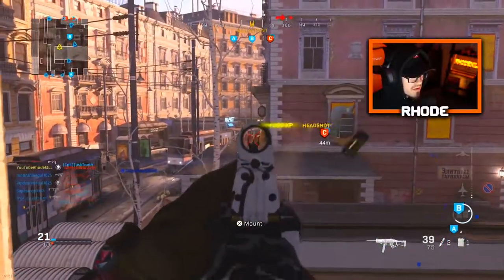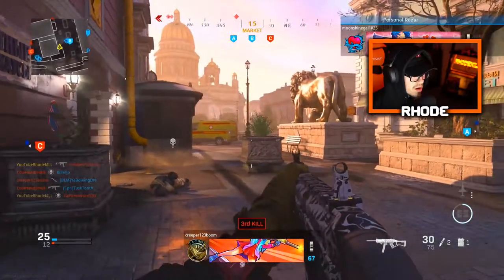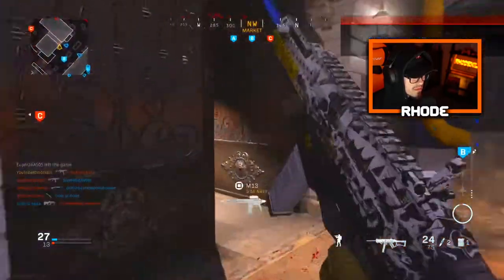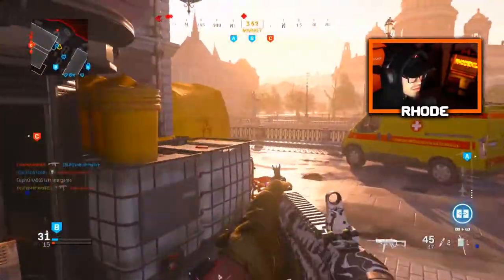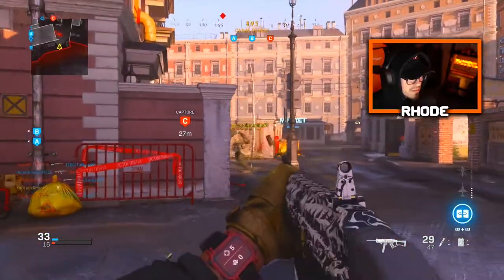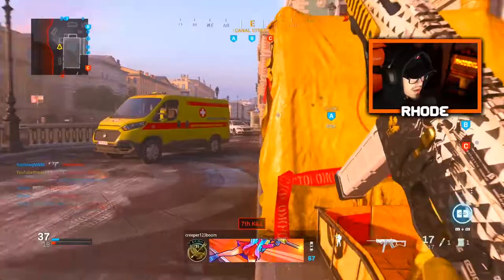Friendly UAV, over here. UAV, that's you. Yeah, we dipping. Stop, boy. Enemy personal radar in the air. There we go. Enemy at the center. Get me out of here.